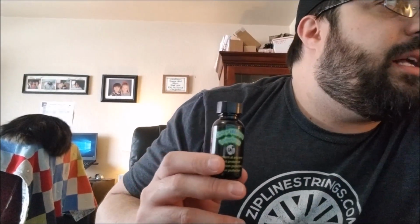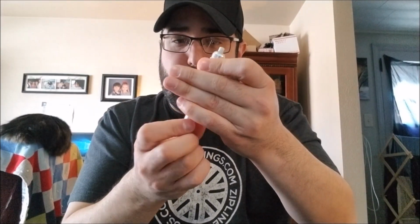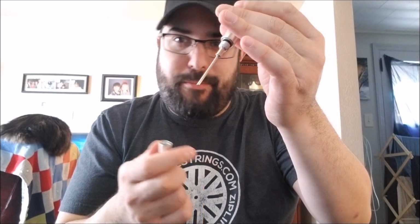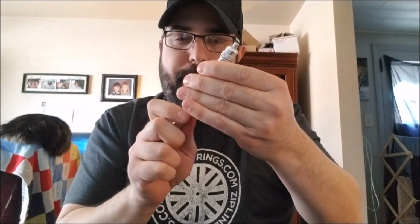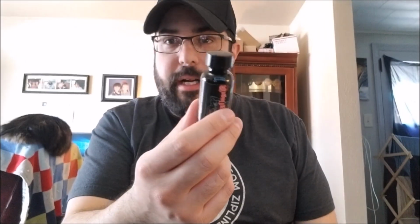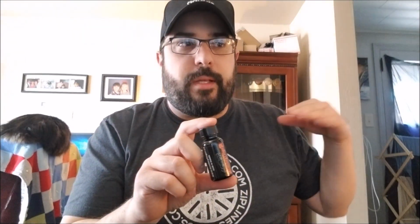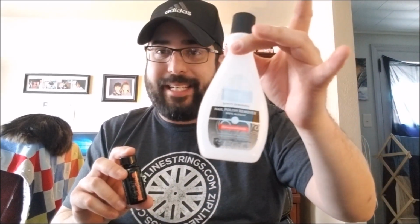You've got to use very, very little of this. I pour it into my tiny lube applicator. This is for guns and stuff. You can get them on Amazon. I pour it into there, and I just get the littlest, tiniest drop. It helps because too much of this really will... I mean, you'll just have to clean it again because it'll make your bearing unresponsive. It'll take forever to break down. But I do really like this for bearings that are going to have to suffer through harsher conditions, especially after I've removed all of their protectants with acetone.